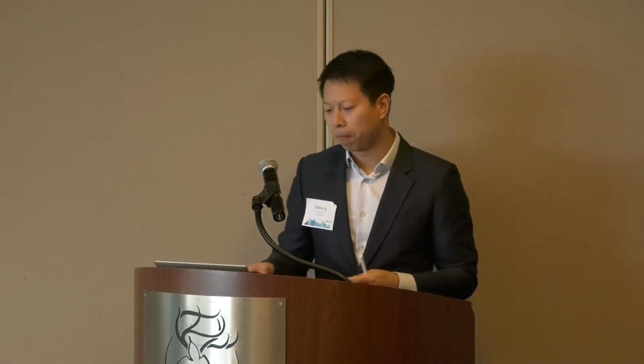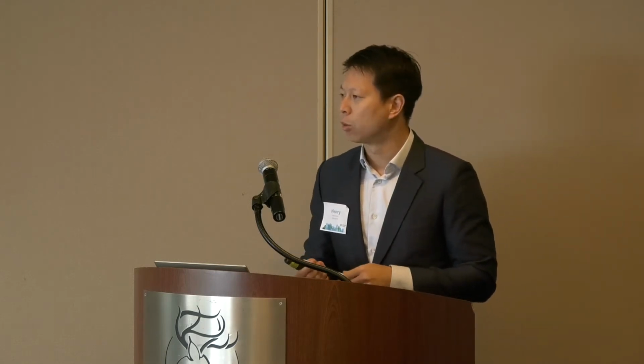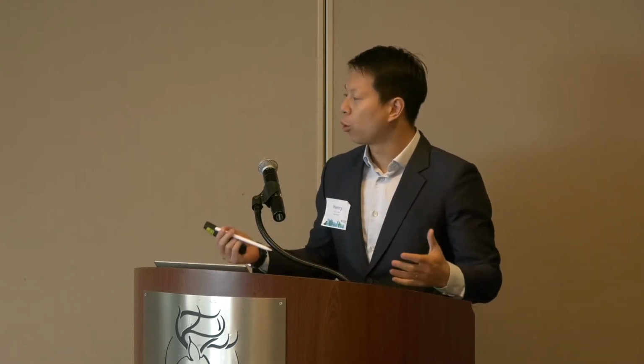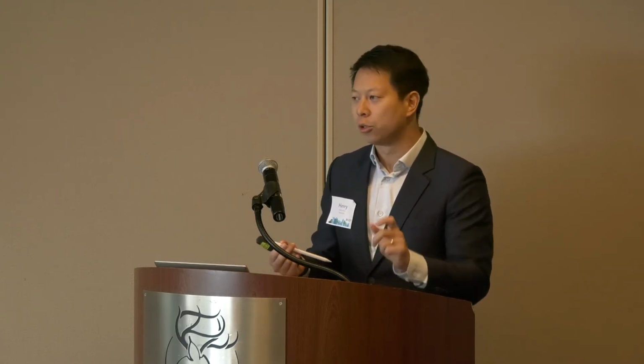So quickly, where we are in the cycle: certainly late stage. The graph here uses a similarity measure through a machine learning technique. We're using about 20 different macro and market indicators as features to train what the market is today compared to every single day in the past, and looking at distance to similarity. So the distance will indicate how similar today is to every single month in the past.